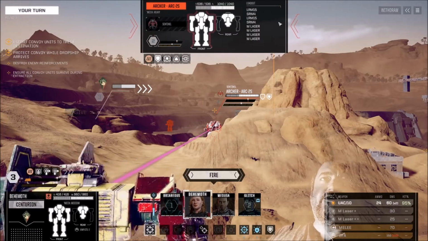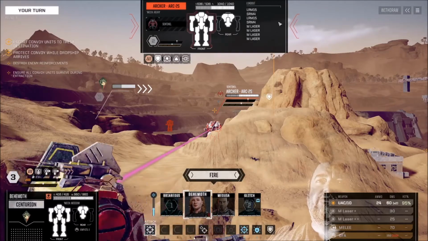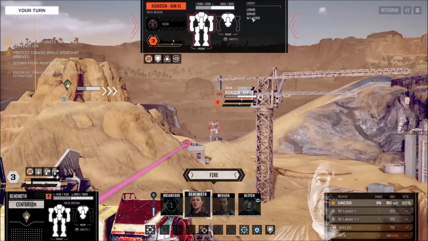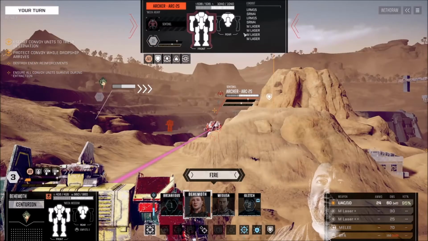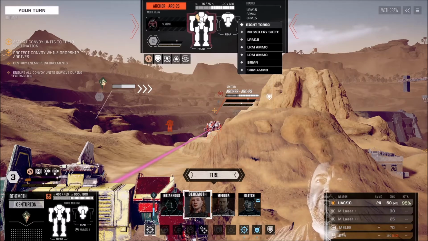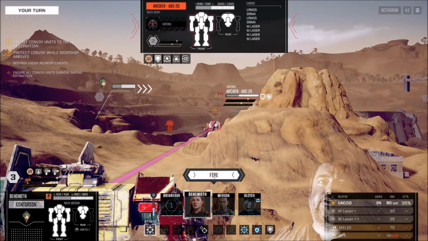2S Archer. Those LRM-15s are going to be very dangerous for our vehicles. And we've got an Assassin. Those weapons are not particularly dangerous. So, have we got decent armour here? LRM ammo. I mean, this is an ammo box ready to go, so we're just going to fire on this with the UAC 10.